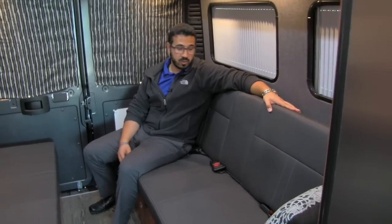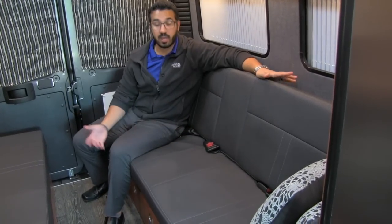Welcome to the inside of the 2017 Roadtrek Zion. As I mentioned when we were outside, one of the things I really like about this Zion layout is how open it is right back here. Now what I am sitting on currently is a power sofa. You will notice it does have seat belts, so you can have legal riders here. But the power sofa is great.